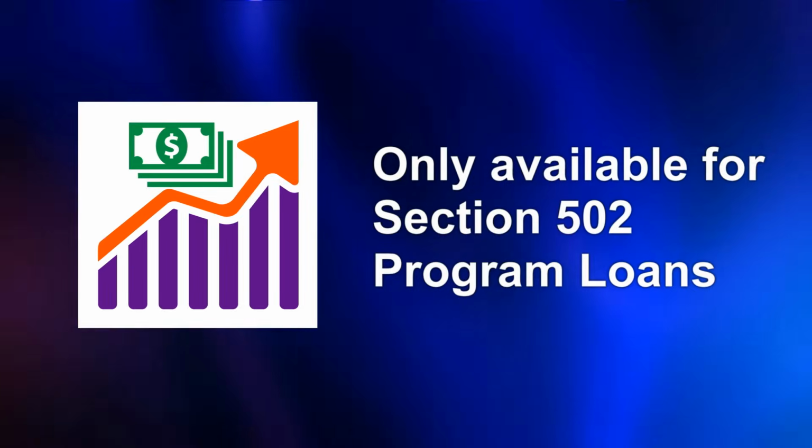Payment subsidy is only available for Section 502 program loans. Qualifying for payment subsidy, which will largely depend on your income, will help reduce your monthly loan payment and increase your repayment ability. Your income will be reviewed annually to confirm continued eligibility and to adjust the subsidy amount if necessary. As the borrower, you must occupy the property and inform the agency of any changes in employment status by any adult member of your household, family status, or when your income increases by more than 10%. Report any changes in your income to CSC.